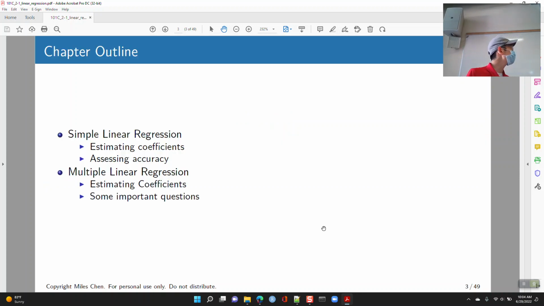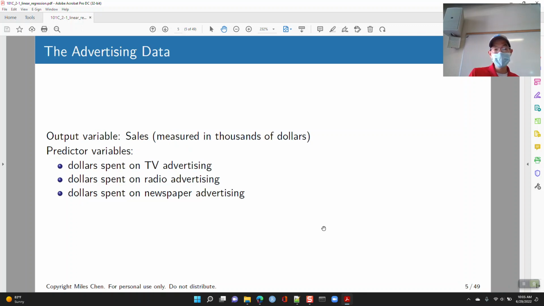Okay, so we'll start off by looking at simple linear regression, and then we'll expand and move to multiple linear regression. So the example that we're going to use comes from this data set on advertising data, and the question is, what's the relationship between money spent on advertising and the amount of sales in a particular region?